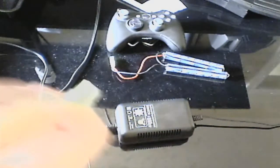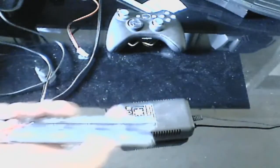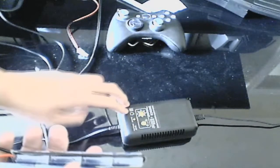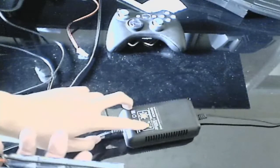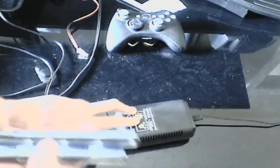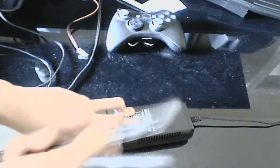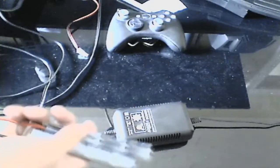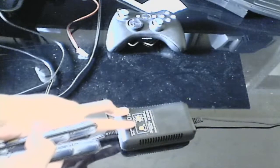Now go ahead and get your battery. On the left side, the dial above the little house goes from 2 to 10 — that's the number of cells in your battery. On the right side is how fast you want it to charge: it can charge at 300 milliamps or 600 milliamps. 300 is slower but will charge your battery more fully and cause less damage to your cells. At 600 it will charge a lot faster but will do a little more damage to your cells.